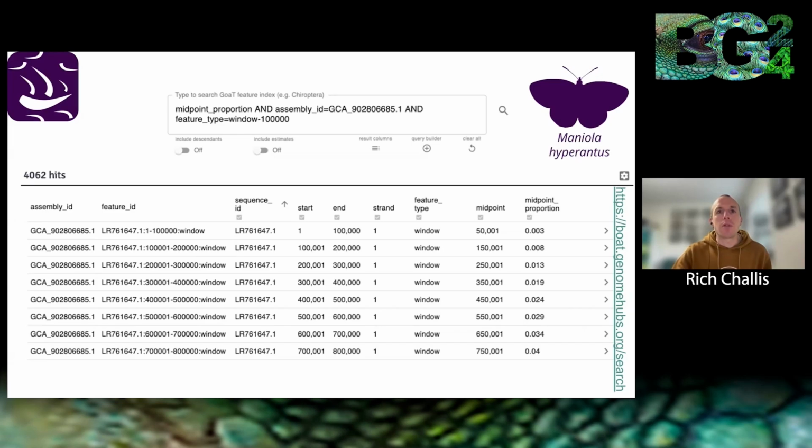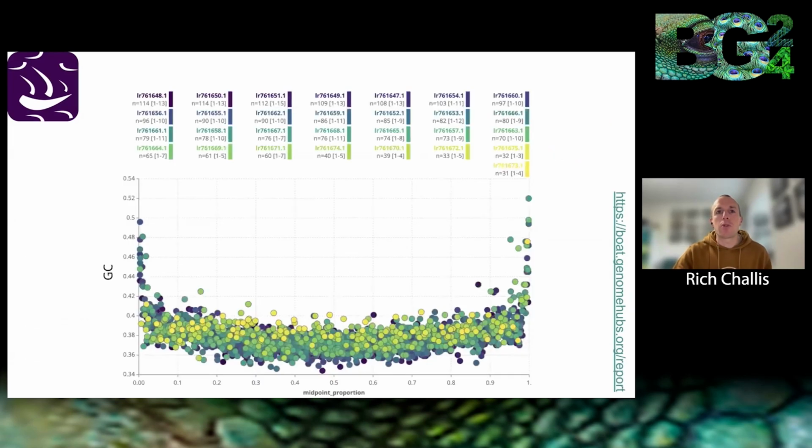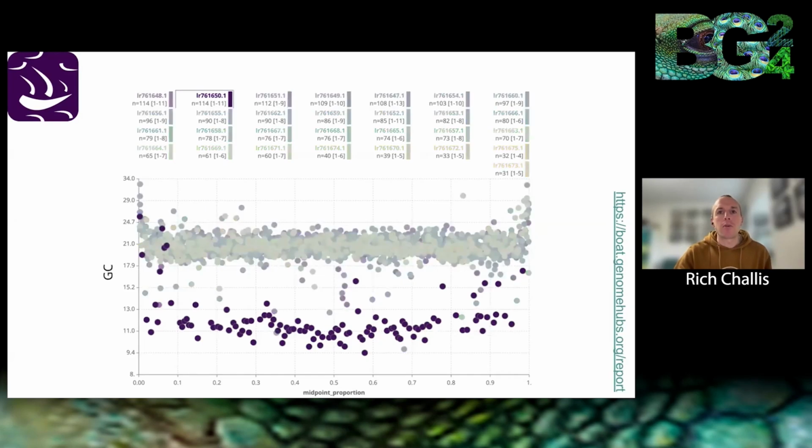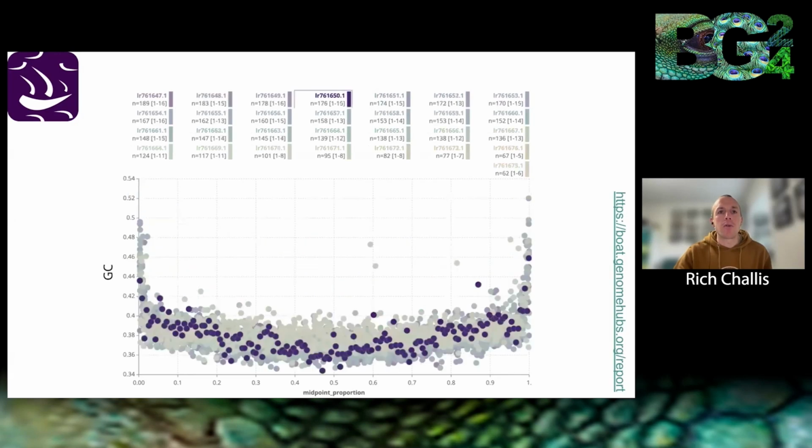As with Goat, we can turn these into reports, for example, showing patterns of GC content along chromosomes, or patterns of read coverage, here highlighting the Z chromosome, which has half the coverage of the autosomes. So we can select to highlight this sequence to spot areas with higher coverage, and having identified the Z, we can switch back to see the pattern of GC compared with the background of the autosomes.